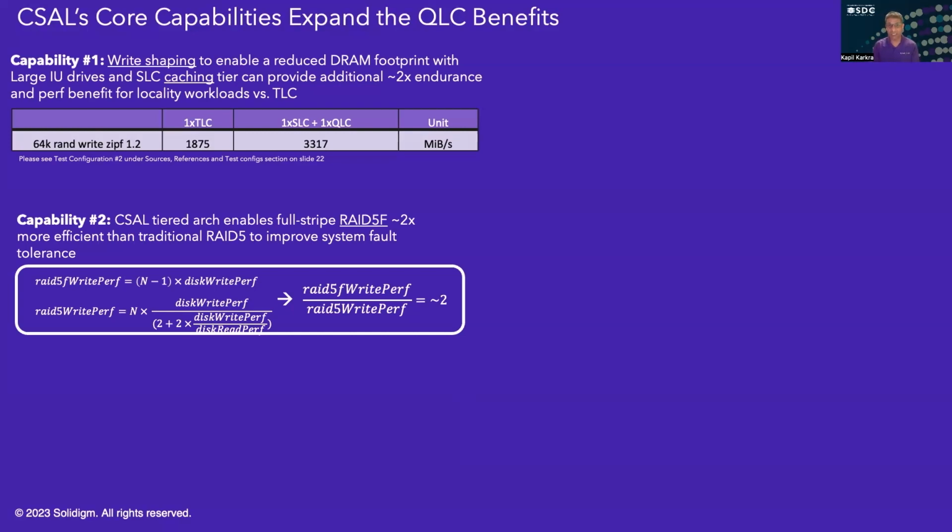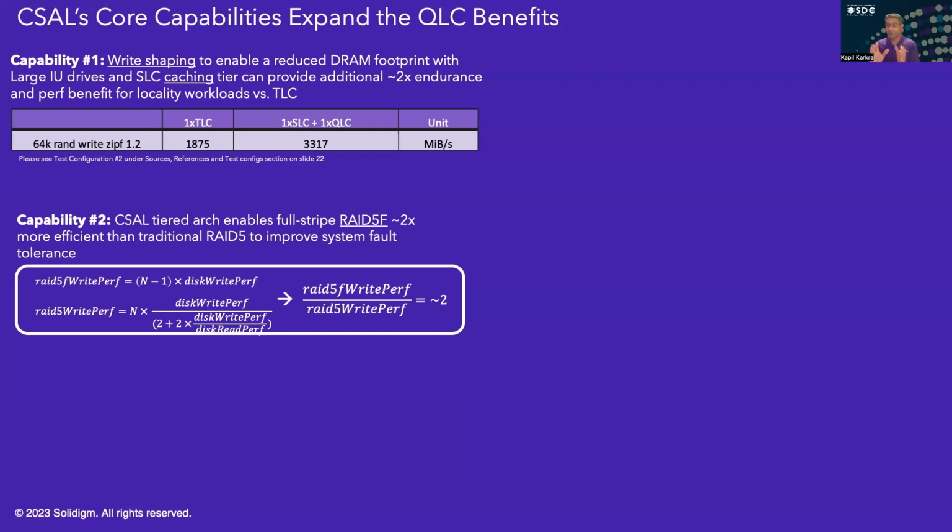It's 2 to 3x more efficient compared to the traditional RAID 5, because we have this SLC tier that can always play the full stripes to the RAID 5 device. And the RAID 5 implementation also tremendously simplifies, because we only ever have to implement a full stripe RAID 5. And we are able to do it because we have a persistent SLC tier from where we can play the full stripes. Also, the parity RAIDs have this problem of the write hole.